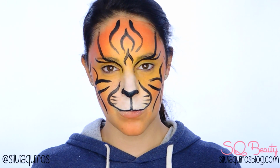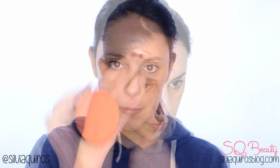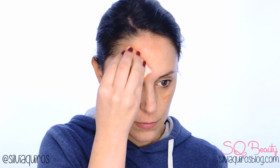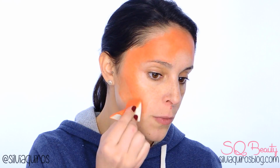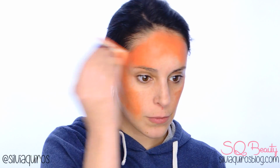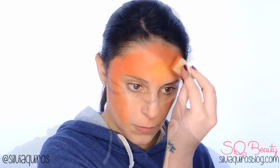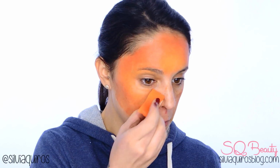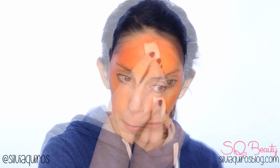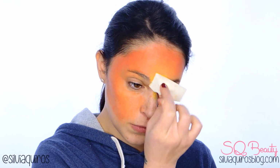So I separate into blocks for boys and for girls. You can start with the boys makeup. We're gonna do a tiger the first. Very simple. Take an orange aqua color and apply around the face. The limit underneath is gonna be the bottom part line area. And we're gonna leave also the inner part free of color, because for that part we're gonna be first mixing orange and yellow, and then we're gonna be applying just yellow on the very center of the face.